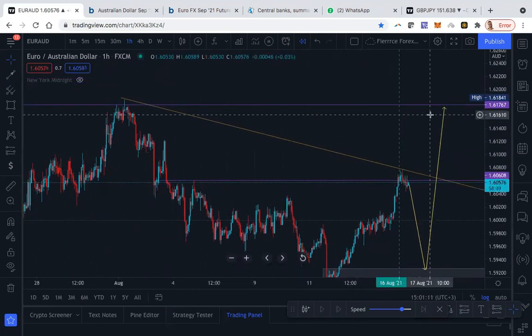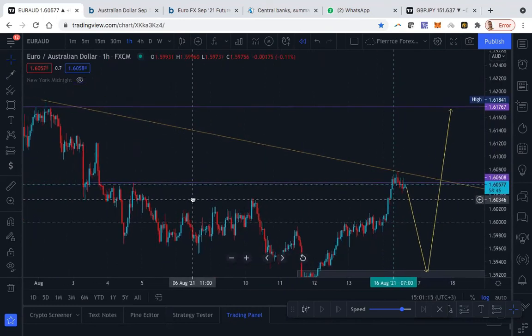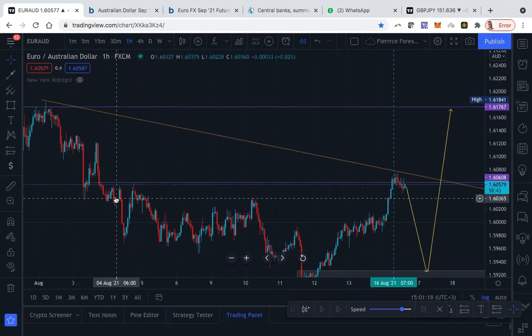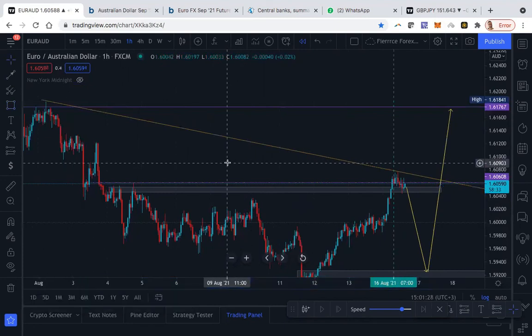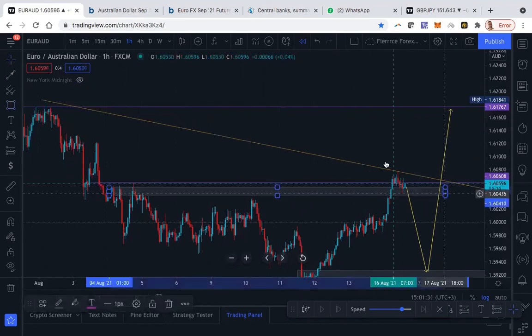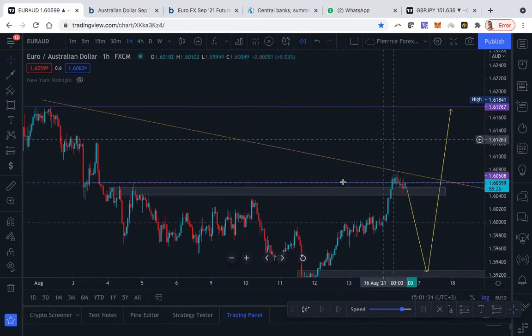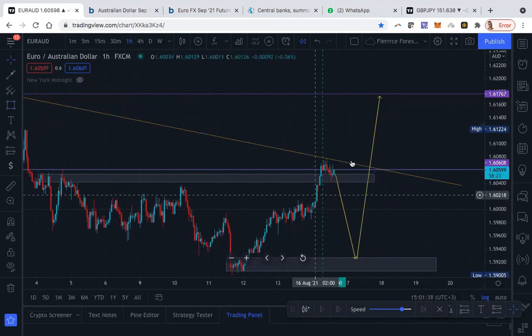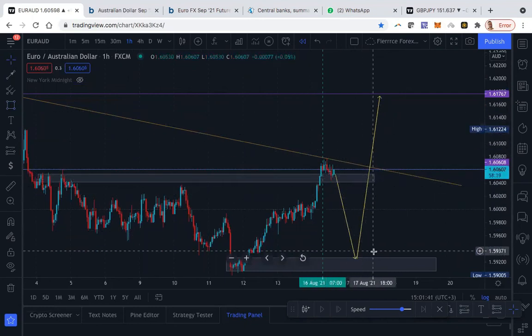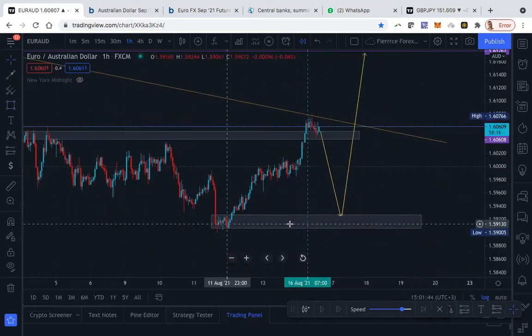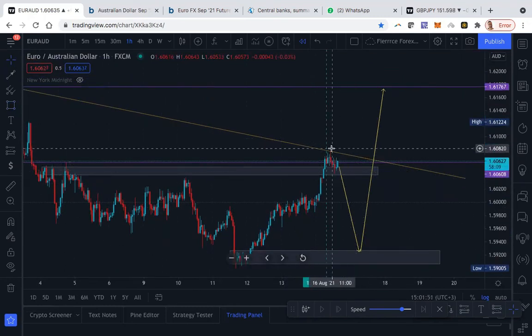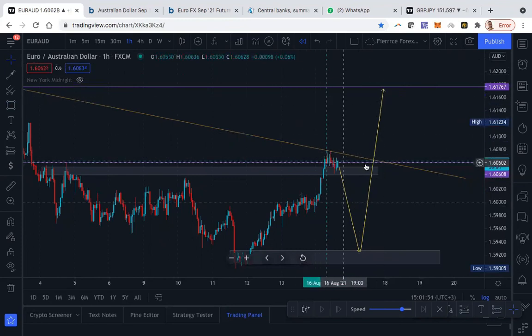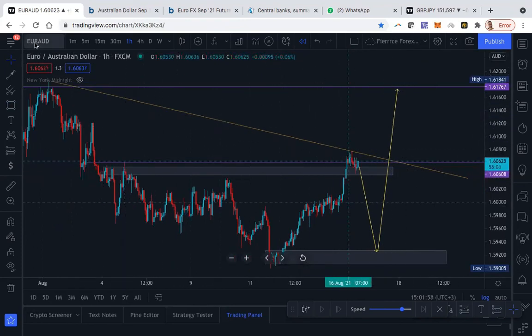We may even continue to just push up because I'm not seeing any strong rejection. We actually broke this high here, and so there's a level here that we literally went through. So I'm waiting to see what happens here. Okay, this could just be a fake out. We may push up, but ultimately push down, then push up. So this would be targeting the 1.59263 levels after we are done with this nonsense. If not, then we retest this zone and continue up. But guys, I'm bearish on Euro AUD.